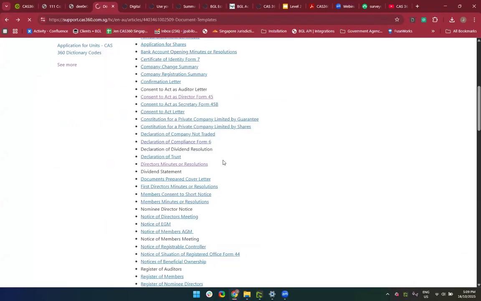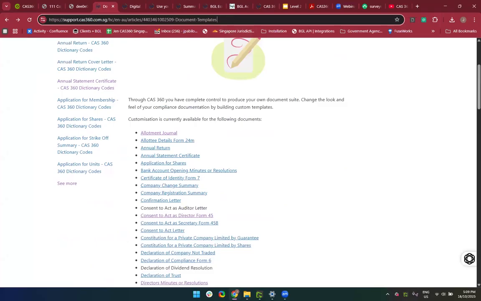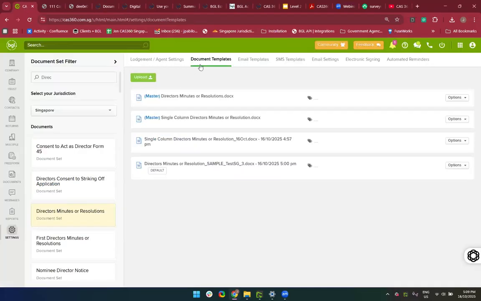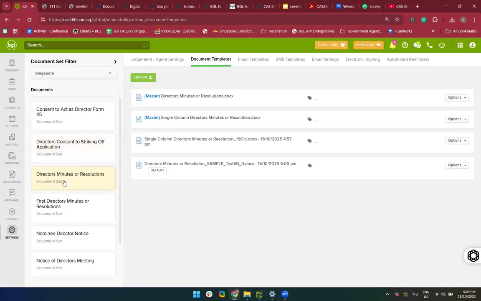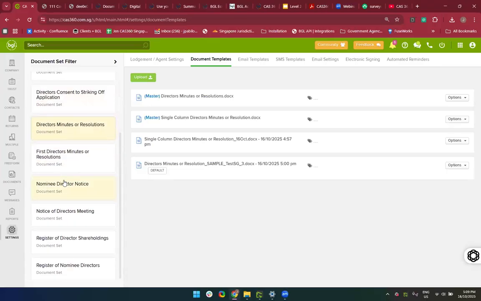So I sent this link over here, so everybody can use it, and you can start using that. Again, uploading it is under your document templates. Depending on which template you're customizing, you can select the category.